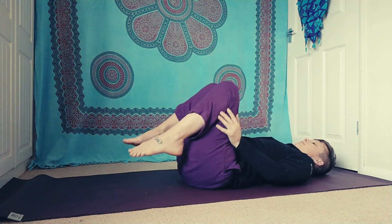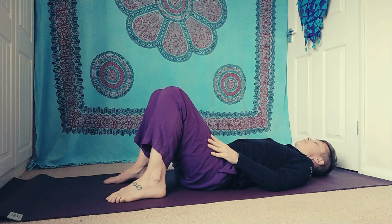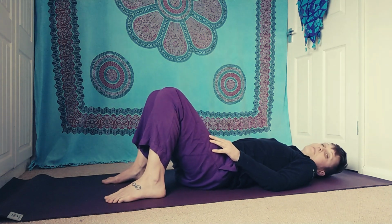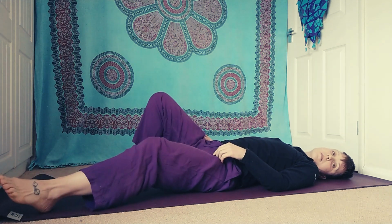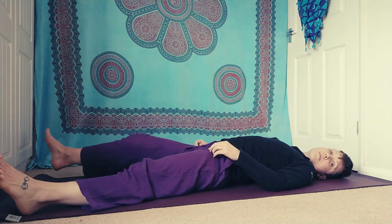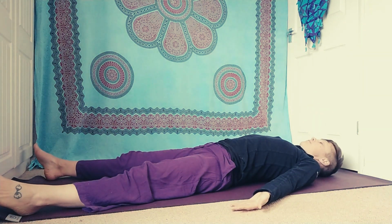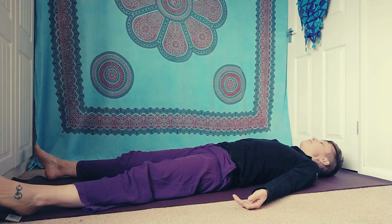Now releasing, we're going to come into Savasana, corpse pose, for a short relaxation. So bringing your legs straight, your feet slightly apart, your arms slightly out away from the side of your body, palms facing up to the ceiling. Close your eyes and let the breath flow naturally. Completely relax your whole body.